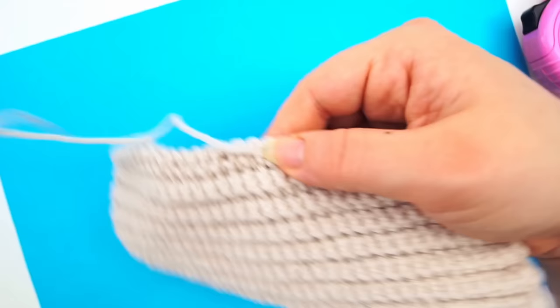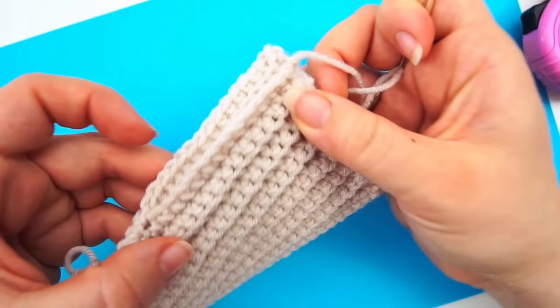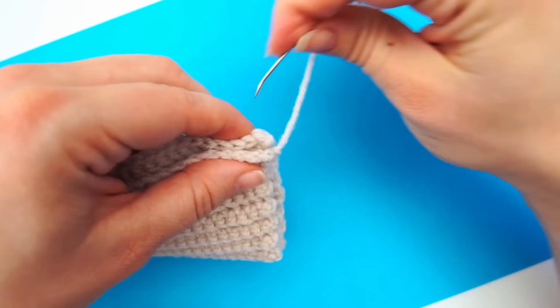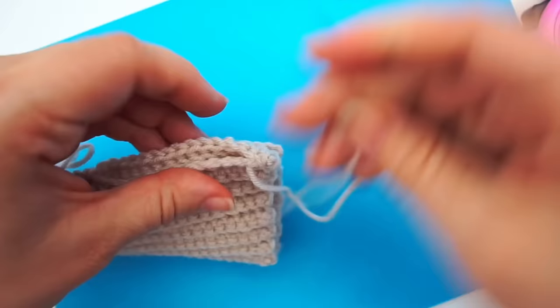And pull out your needle and attach the tapestry needle on this other end. And this is where your thumb will come out. So we will just sew this part a bit. So just the same you did before. Couple of times in the top and then through the stitches. For about a centimeter.